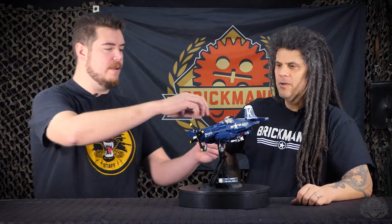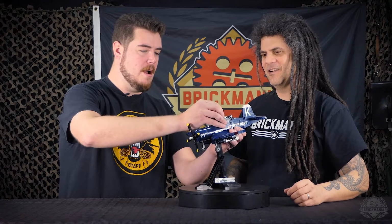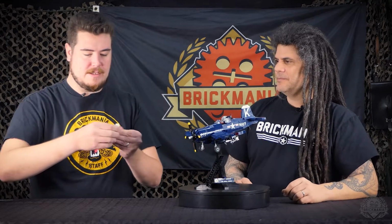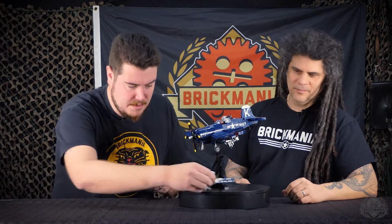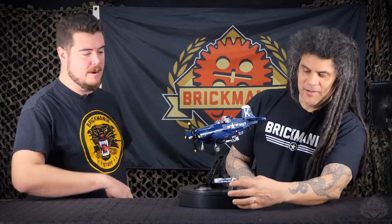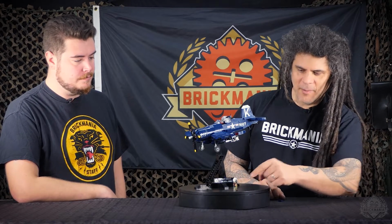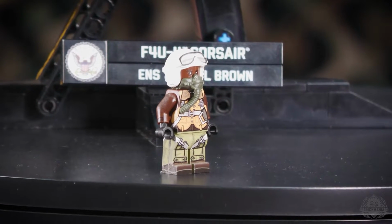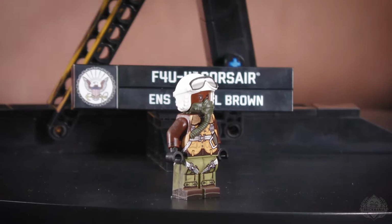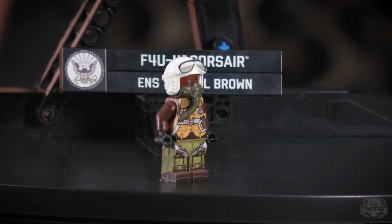Do you want to get that minifigure out of there? Yeah, we'll see if we can get him out without tearing the canopy. It might be stuck in there. We can pull the canopy off if we have to. There we go. Hey, look at that. I love some of the updates we have, especially accessory-wise. I should point out that is a brand new helmet and a brand new oxygen mask. Those are both ours, custom created. It was made because this was a transitional period. So this was the first real hard shell Navy helmet.